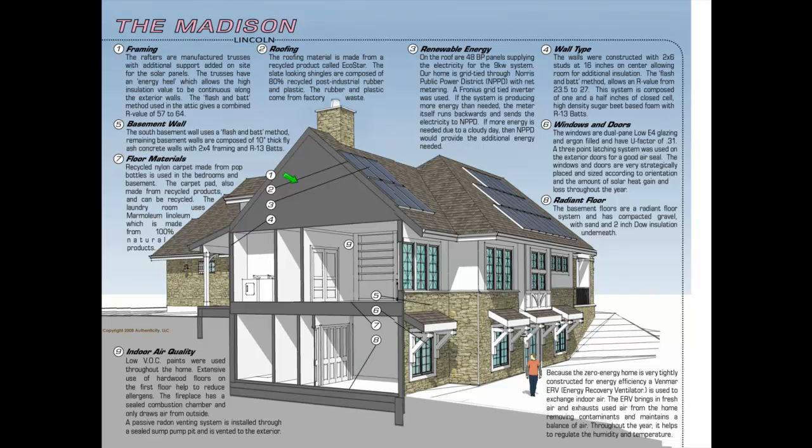You can also see in this home, use the pointer again, the architect, Michelle Penn, talked a lot about maximizing the glazing on the south and then modeling out these overhangs to make sure of proper shading. There's not a lot of windows on any of the other facades, so most of the views and light are conveniently to the south, and so the windows are all there. There's just a few windows on the east, north, and west exposures, maximizing the glazing that you're required to have on the south. So some smart design aspects incorporated there.